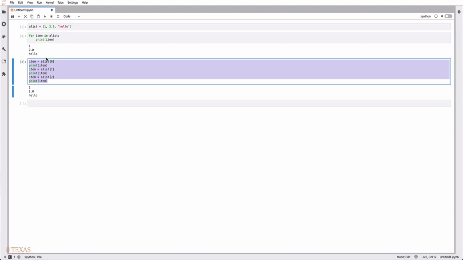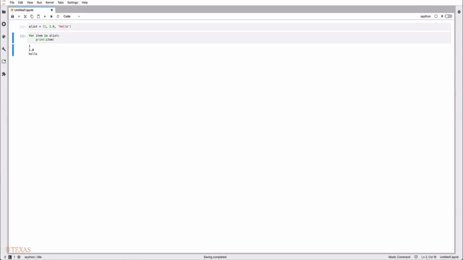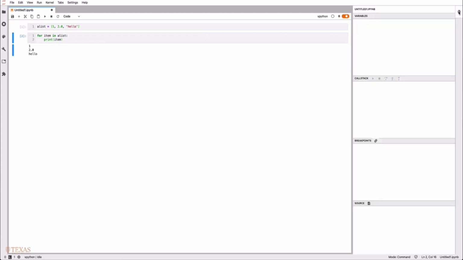Since you've seen the equivalence of the two, let's back up. I'll just delete this cell and back up to the for loop here and investigate what's happening as each iteration through the for loop occurs. To do that, I'm going to use something called a debugger. I'm going to put what's called a breakpoint right here on this line. When I run this cell, every time through this loop, the code is going to stop on this breakpoint, on the second line, and we'll be able to inspect the current values of the variables over here in this variable inspector. So let's go ahead and start it.